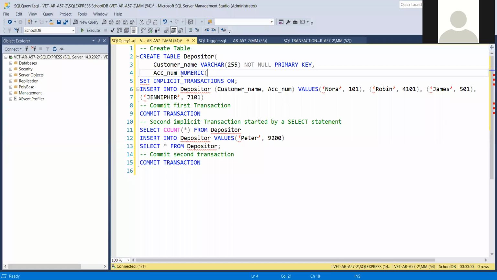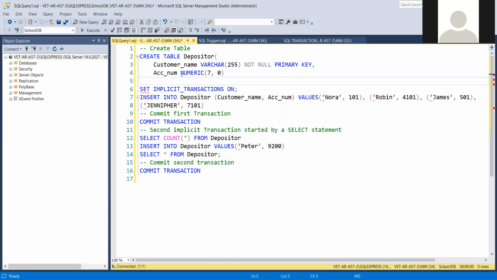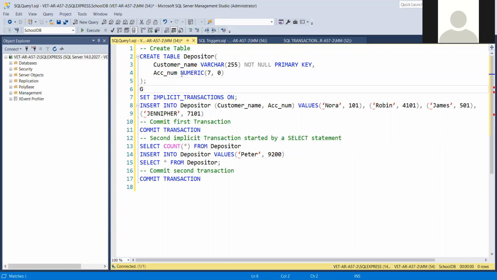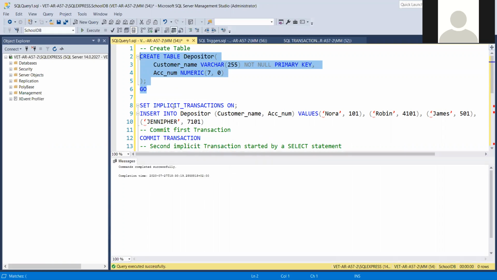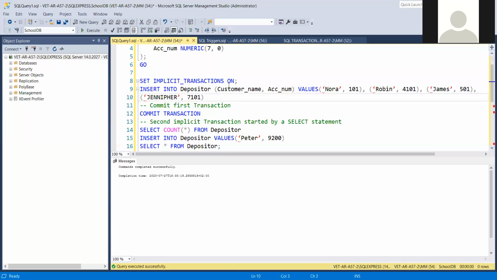Okay, so 5 digits, no decimal places. So I'm creating this table. So now I'm going to start this transaction.